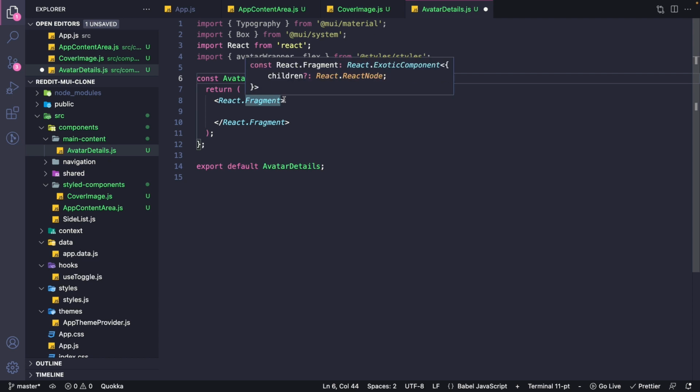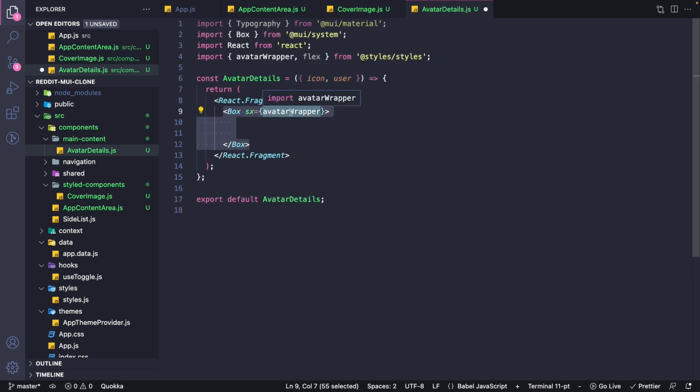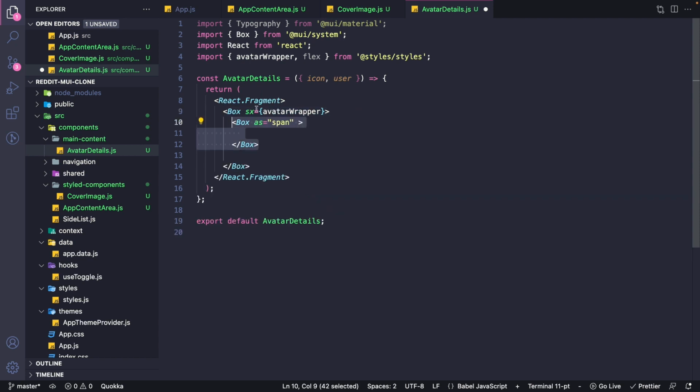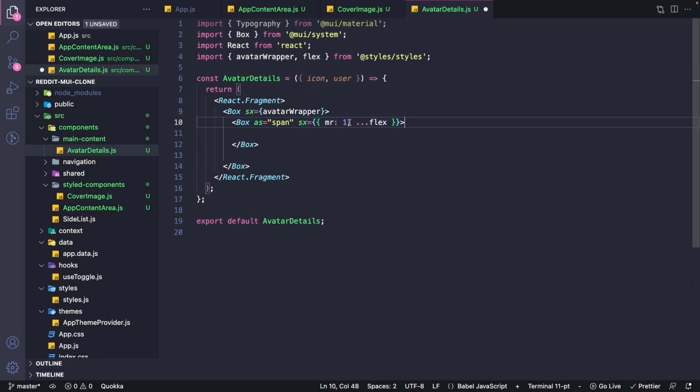And within the fragment, let's have a box whose SX takes avatar wrapper as its value. Within this box, let's have one more box as span, and let's have an SX, which is an object whose value is margin right set to 1 unit, and whatever flex properties we get from our own custom styles, we spread across this SX.